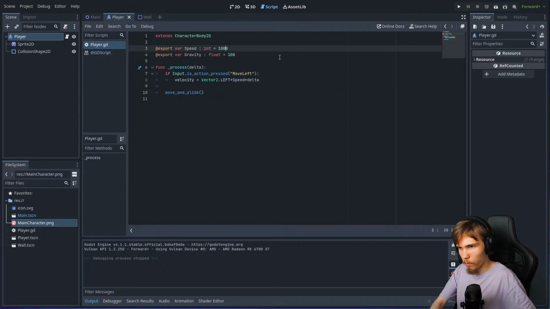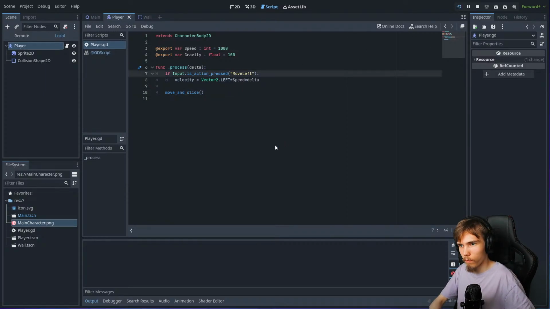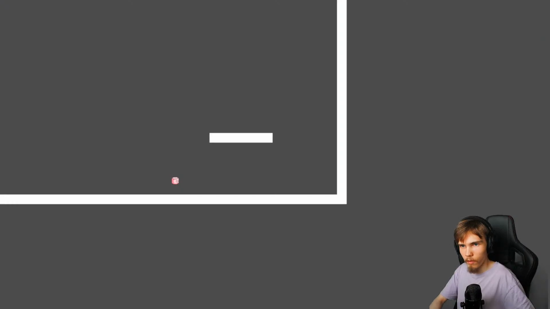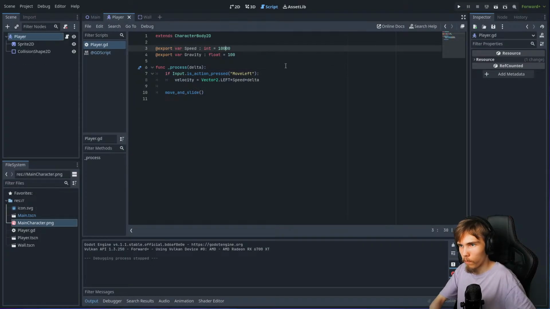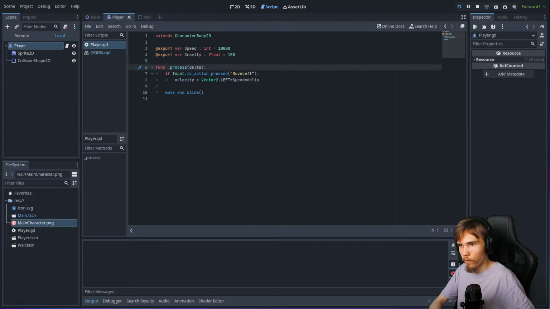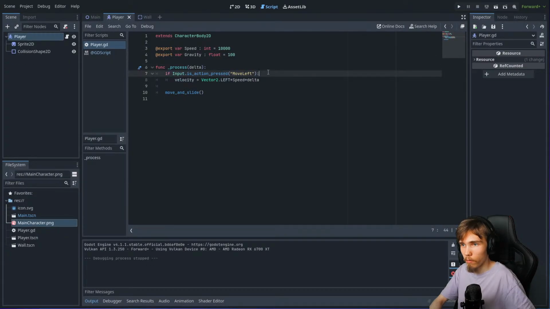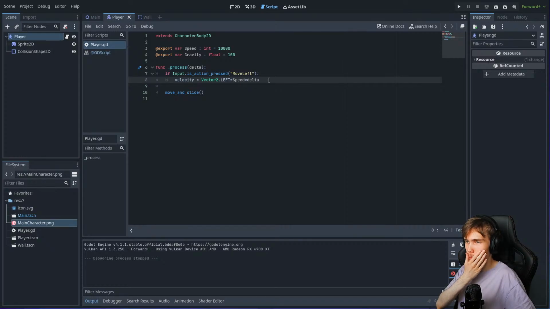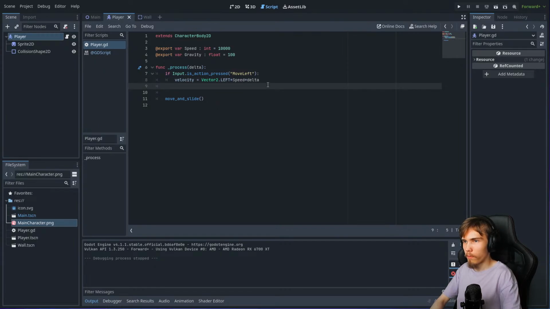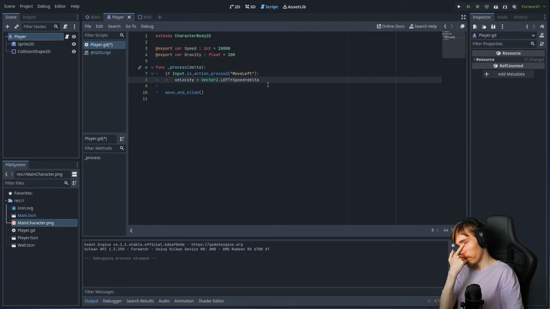Let's increase that speed. Okay, that's still very slow. Okay, that's a lot better. Of course, we have no way to stop right now.